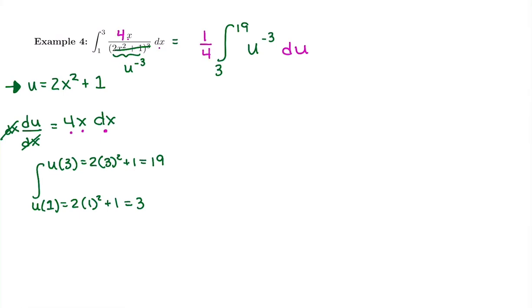In other words, I need a 4x dx in there, so I can put a 4 in there if I want to visualize it and see it. But if you put a 4 in there, you'll put a one-fourth outside to balance it. So I have one-fourth and a du.